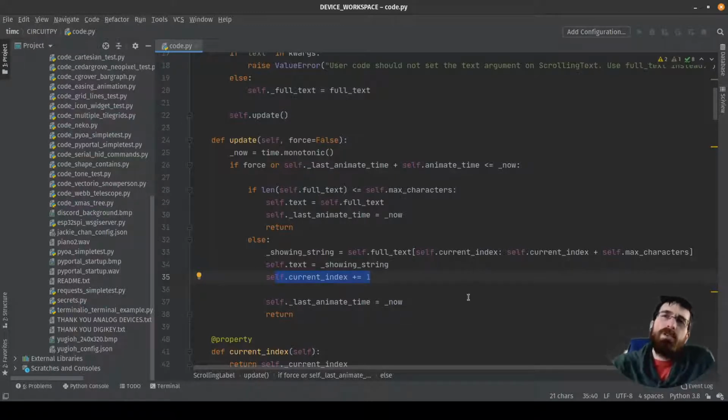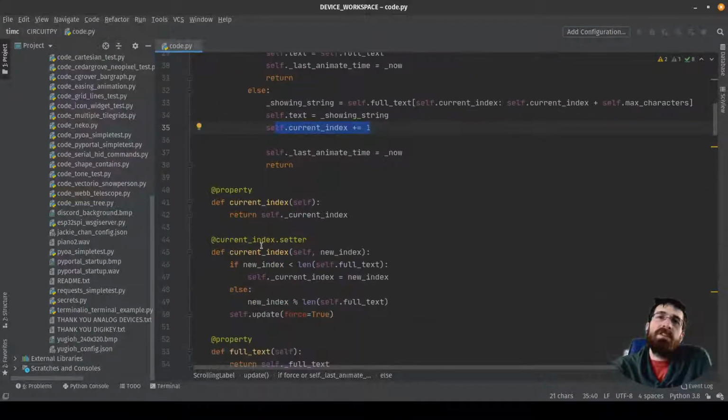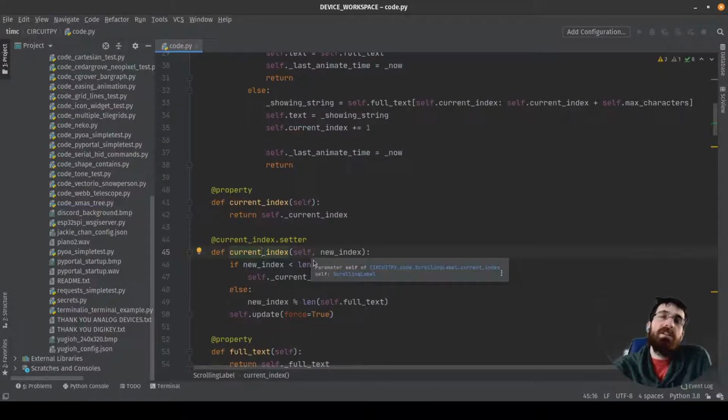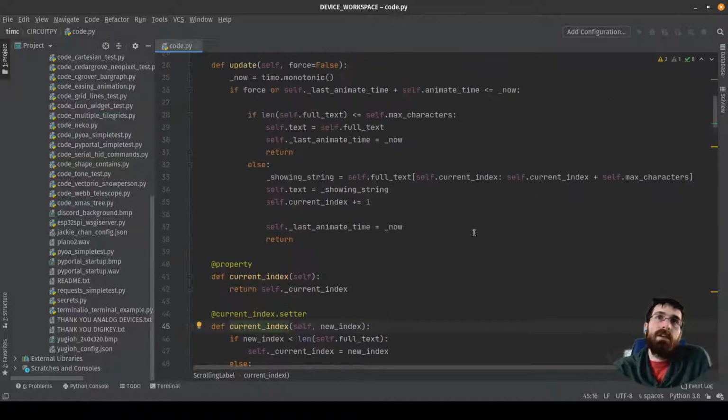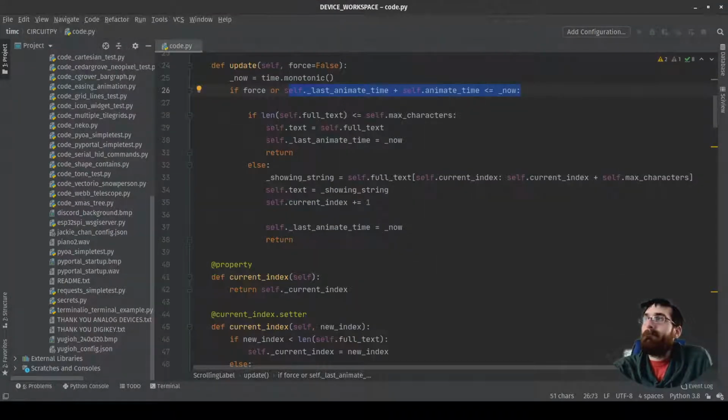Which means we're basically infinite. So maybe we shouldn't have the ability to force. I feel like if you set the current index, you're expecting it to update right away. And so I liked this mechanism for if you told it to force, then just do it regardless of the time. But we don't want it to go infinite.